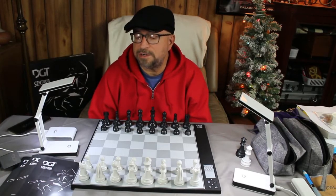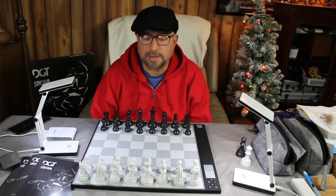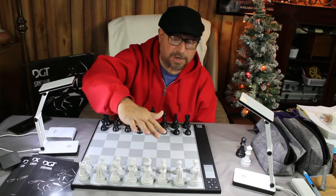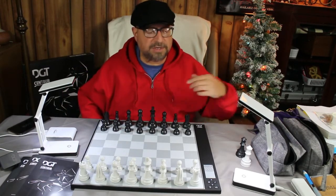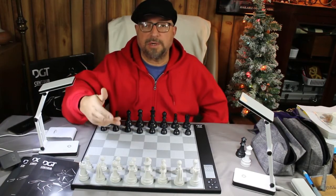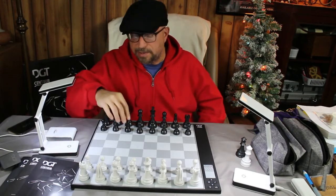It's a solid chess game. You can't link it up with other people, but it is great to play. You can play another person on it, though. Right here on the board, you put it in analysis mode, and you can play another person on the board. And actually, it still gives hints. If you're playing a weaker player who needs hints, or if you both want hints, it'll give you hints.